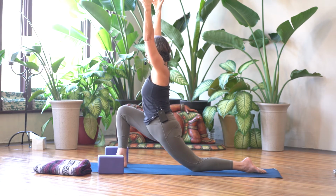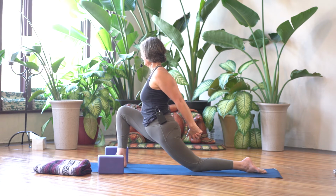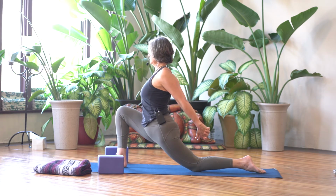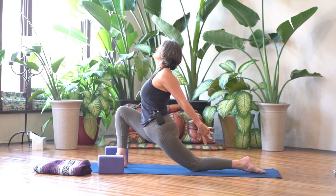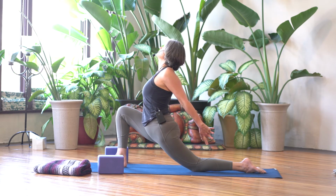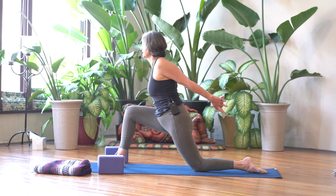Good. Turn your palms outward, hands behind you. Interlace your hands. Draw your hands down and away. Lift your chest. You can look to the ceiling. Maybe there's a little bit of a back bend. Bring your shoulders back in line with your hips, and then start to straighten your right leg.